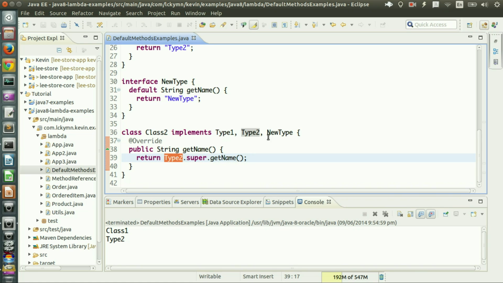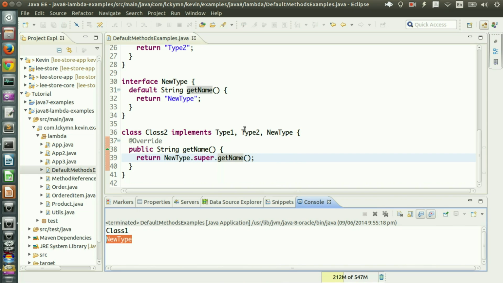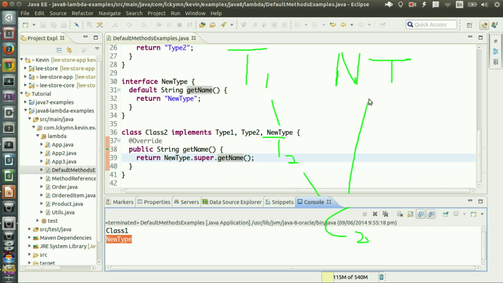Now if I want to use the method from new type, I can do new type dot super dot get name, run it, then I get new type, right? So type 1, and then there's new type, and type 2 inherits from type 1, and class 2 inherits from type 2 and new type.